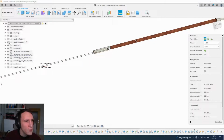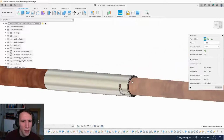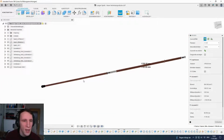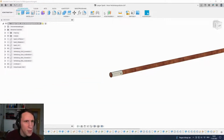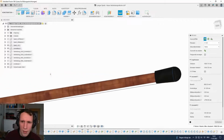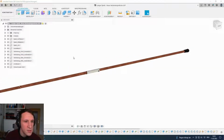And if we get rid of that piece and that piece, excuse me, there it is. And measure just this piece to the end of that piece. This is also 1700 millimeters, and the tip is a bit shorter than that. Let me quickly get rid of these as well. And the middle piece, butt end to tip end, this is 1.5 meters, 1508 millimeters to be exact. So all of these are below 1.7 meters.